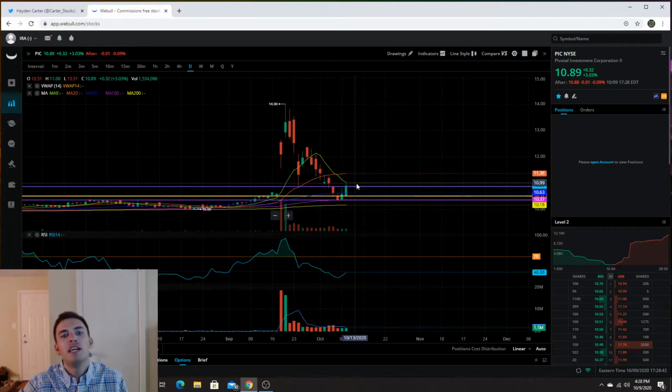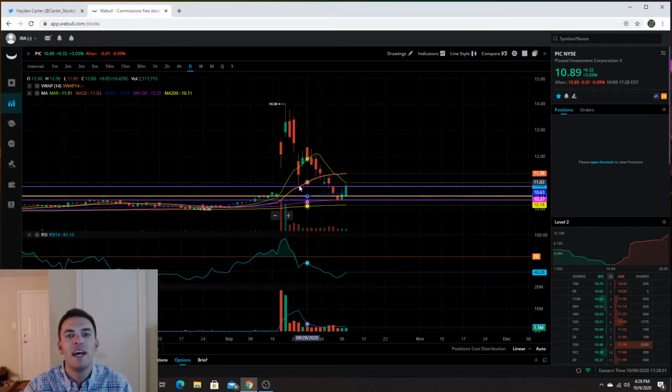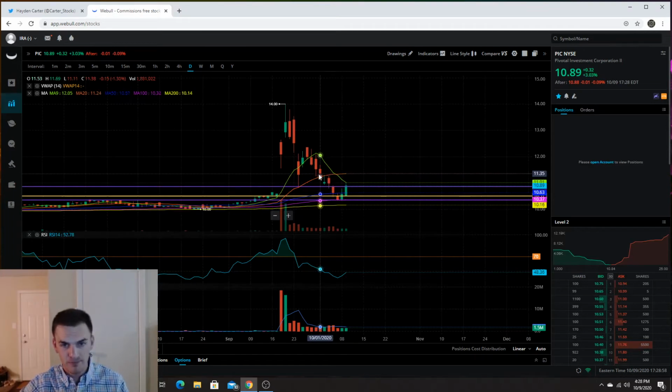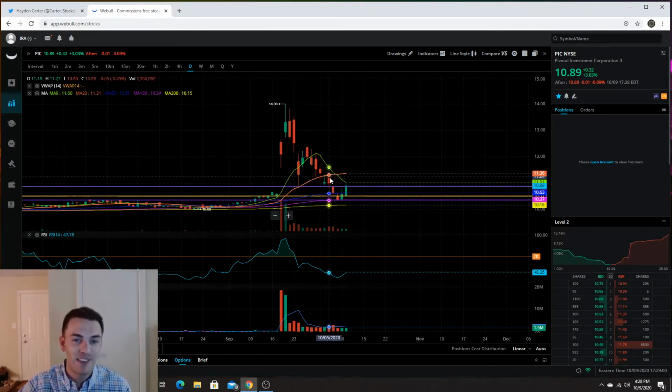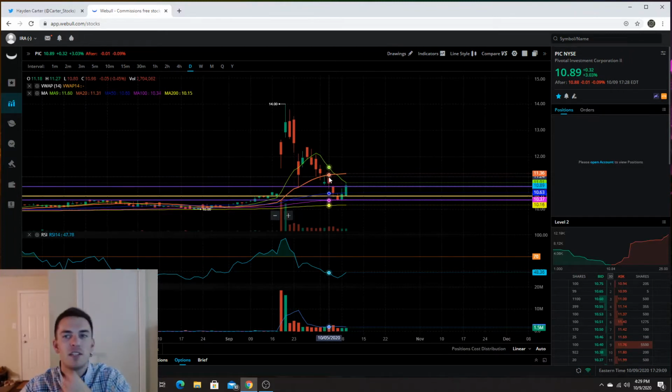And on Monday, basically from this past weekend, I wanted the ultimate support here to hold, and I noticed that on Friday this moving average was acting as resistance, and there was a very big ask on the shares there. A lot of shares on the ask, if I could speak, and that held true on Monday as well. I think there were like 18,000 shares at $11.31, which is about 200 grand on the ask there.